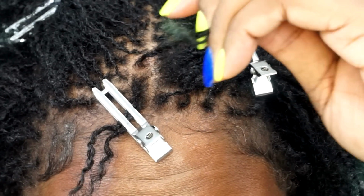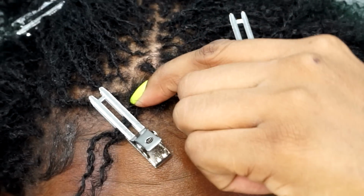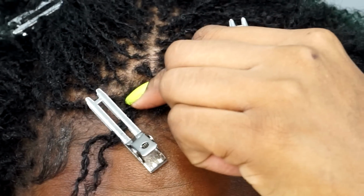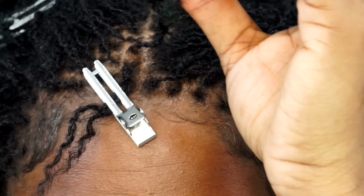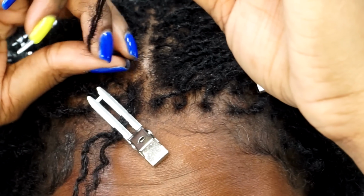That was 4 times. We started with north, we ended at south. And then we went from east to west. And then we went from south to north, and then we went from west to east. So that's a 4-point rotation. And now we're gonna do the same thing until we feel like the hair is tight enough. So that was 1 rotation. I may need to do 3.